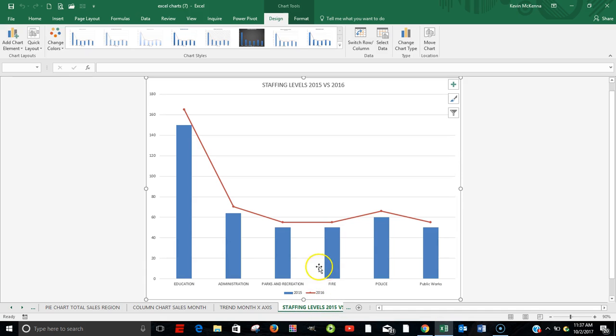And what you see now is that you have a separate sheet for that chart that we just created. And once again, we're using a combination chart. It's much clearer now, clearly showing how the staffing levels for 2016 in all cases are higher than the preceding year. And a lot of times when you're dealing with budgets, when you're showing actual versus projected, you would use a combination chart that would be, in many cases, a combination column chart plus a line chart.